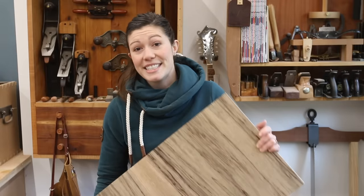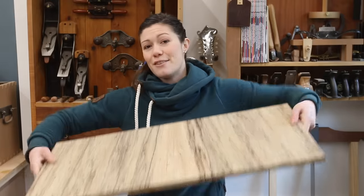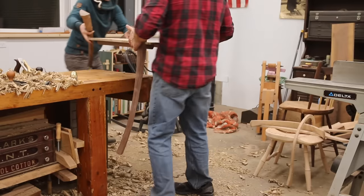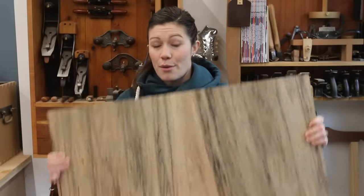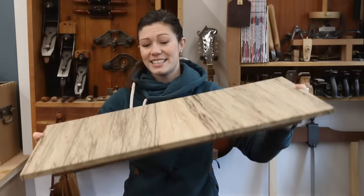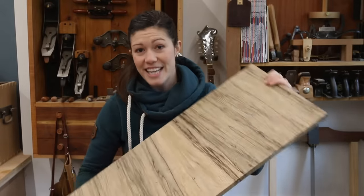During that process, what I didn't have time to show you in last week's video were the myriad of different design changes, one of those being a square tabletop that we actually made and put a ton of work into. Rather than just scrap that, I wanted to come up with something that would incorporate all of the work that went into this into another useful project for the tiny house.